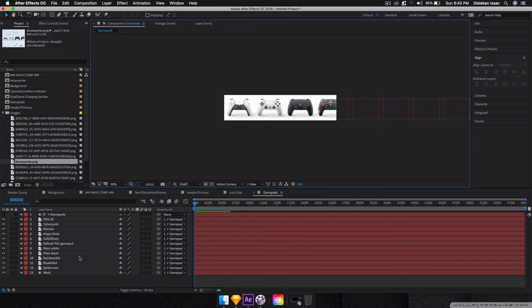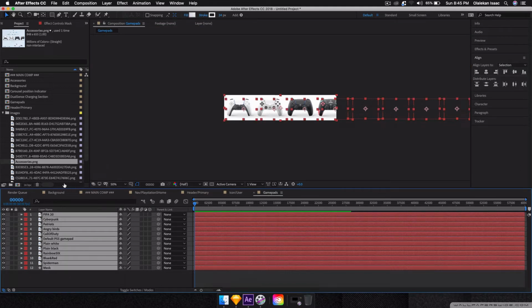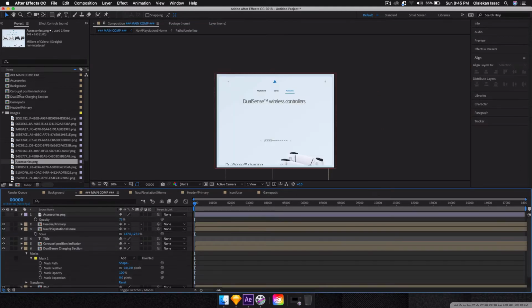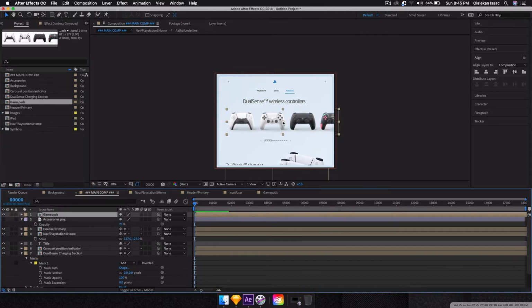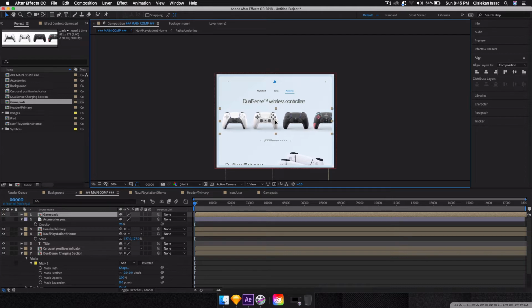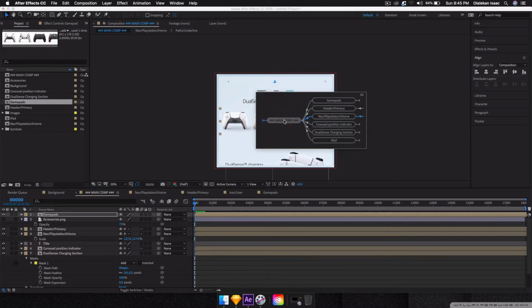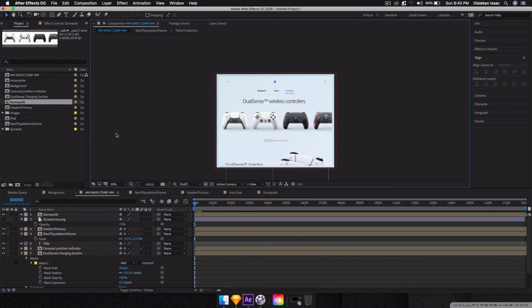So yeah, this is our gamepad part. Just carry them to main comp and bring in the gamepad part. Yeah, that's it. So now we can start animating.